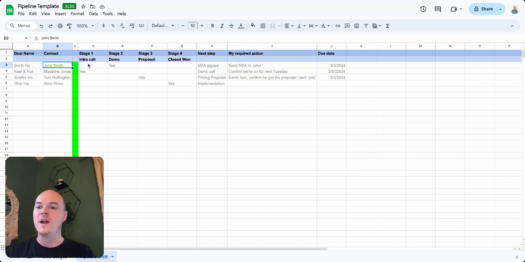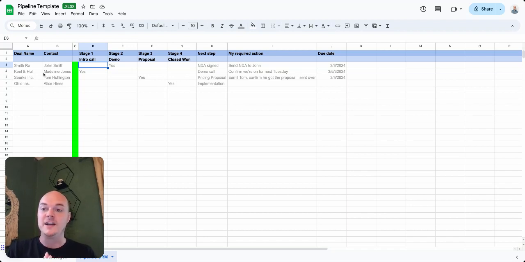Who's in charge? What phase of this pipeline is it in? Right? And you can see the way that this is set up is it makes it very clear who's in what stage. I can look over a list of 20, 30 opportunities, however many it is, and know exactly where they all are. And then this is the most important part.